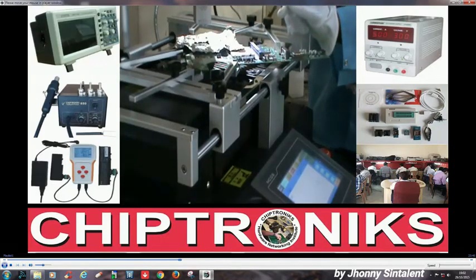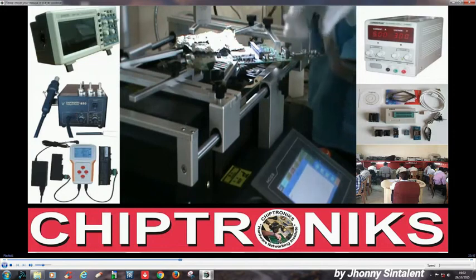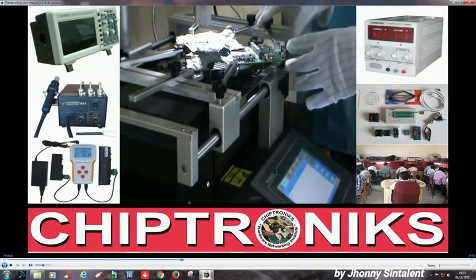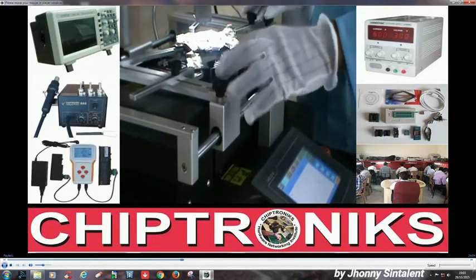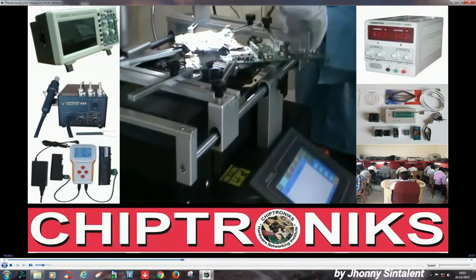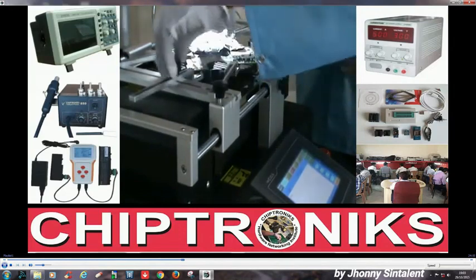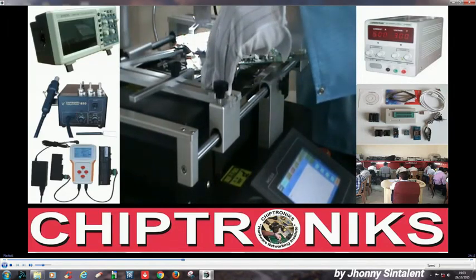Okay, now we have finished step 1, that is, we have baked this board for around 12 hours at 125 degrees Celsius, and now we have put the board back onto the BGA machine. You can see how we have fixed this board on the BGA machine using the PCB supporters. It must not be loose. You can see all this is firmly set up on the BGA machine.